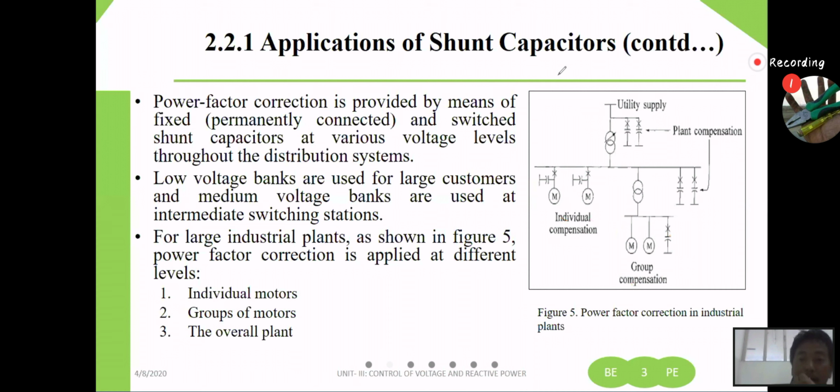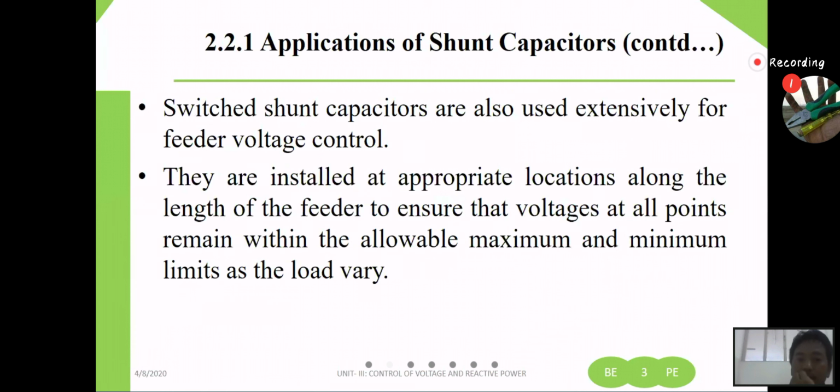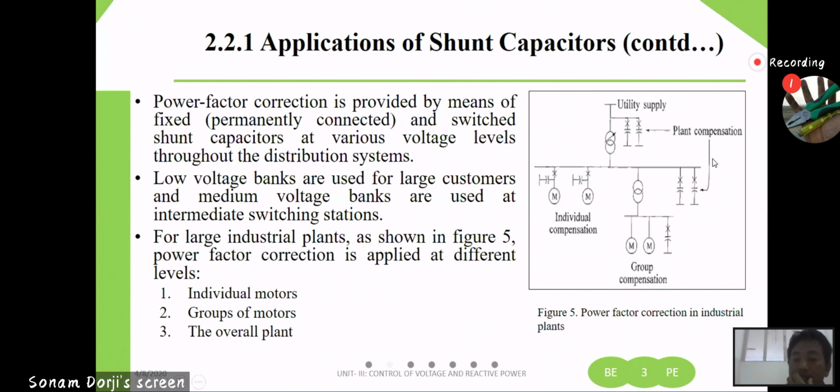So now our question is, what is the relation between power factor improvement and voltage control? Actually, this is the power factor improvement which we can do. At the same time, by connecting here, the first option, you are trying to improve the power factor. At the same time, from here, we can call it a feeder line, so we can also control feeder voltages.